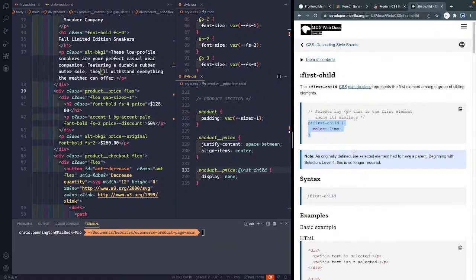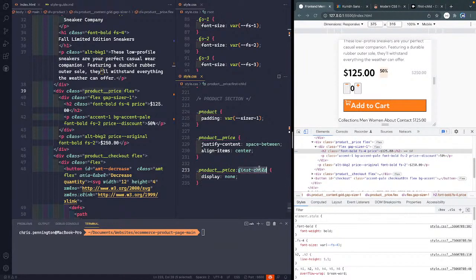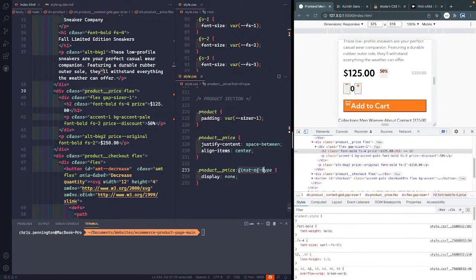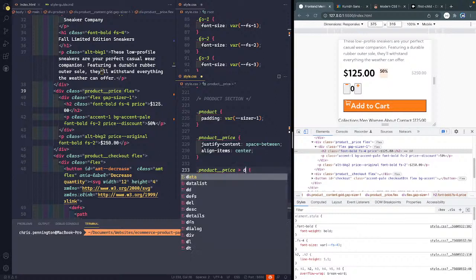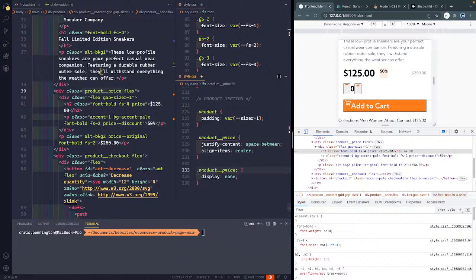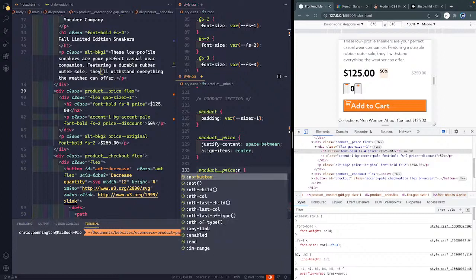Element grouping sibling elements among a group of siblings. So I want first of type, right? First of type. Product price. Let's just do first of type, first letter, first line. Nth.